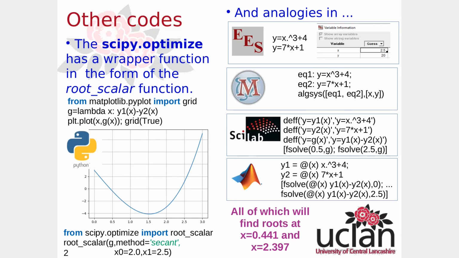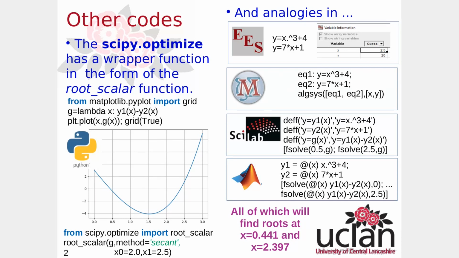There are analogues across all the codes, EASE being the obvious one, where obviously it's an equation solver, so you just type in the equations. You still may have issues converging to either one or the other of the solutions, because it's very obvious from this that we have a solution here and a solution here. So for instance, if in EASE we put in 2.5, obviously we put 20, I guess a better result would have been 2 for the y value. You can change the guesses in the variable information. More about that in the actual workshop session.